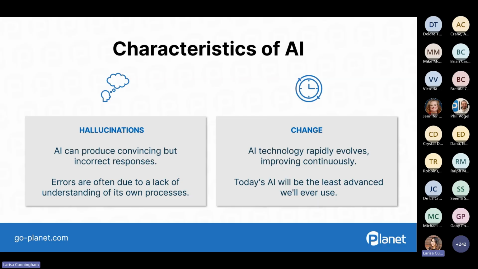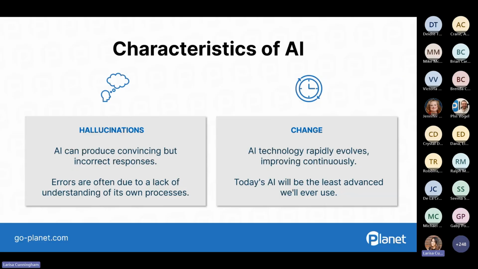And the first is that AI really wants to give us responses that will help us. And in doing so, every once in a while, it can produce really convincing but inaccurate responses. And so those errors are often due to just a lack of understanding what's happening there. So what we can do is make sure that we're going through verifying using our expertise, and it's just always important to double check anything that's generated by AI.